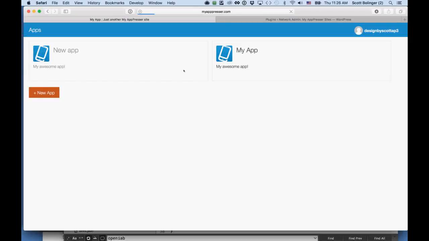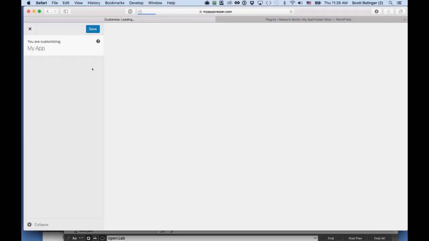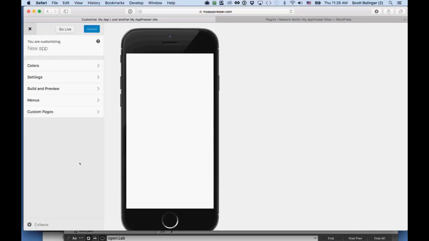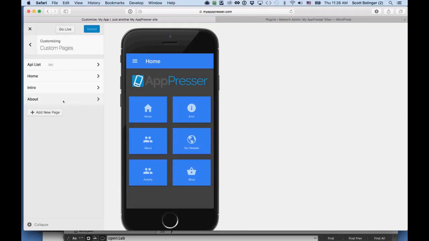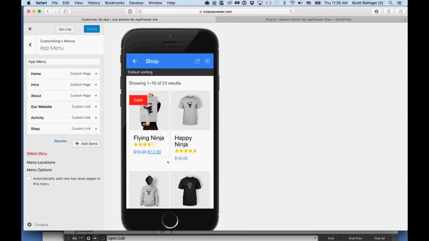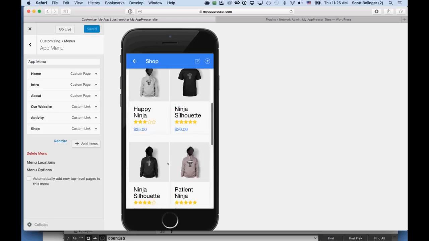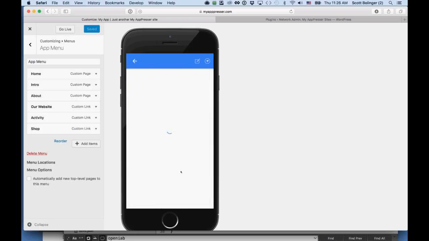Okay, so there's not a whole lot of new stuff around the WooCommerce integration. It still uses our AppWoo plugin, and so I'll show you. Let me add the shop page here. So this is the same as it was before, and essentially you have integration with all of your WooCommerce products. People can view those in the app.